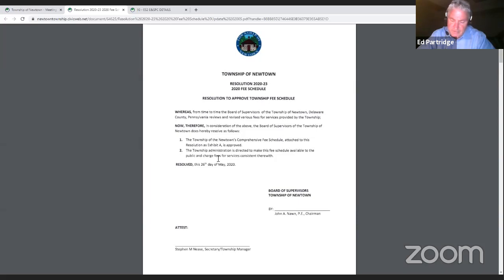Now therefore, the Board of Supervisors of the Township of Newtown does hereby resolve as follows. 1, the Township of Newtown's comprehensive fee schedule attached to this resolution as Exhibit A is approved. 2, the Township Administration is directed to make this fee schedule available to the public and charge fees for services consistent therewith. So resolved this 26th day of May 2020, and that's by motion.